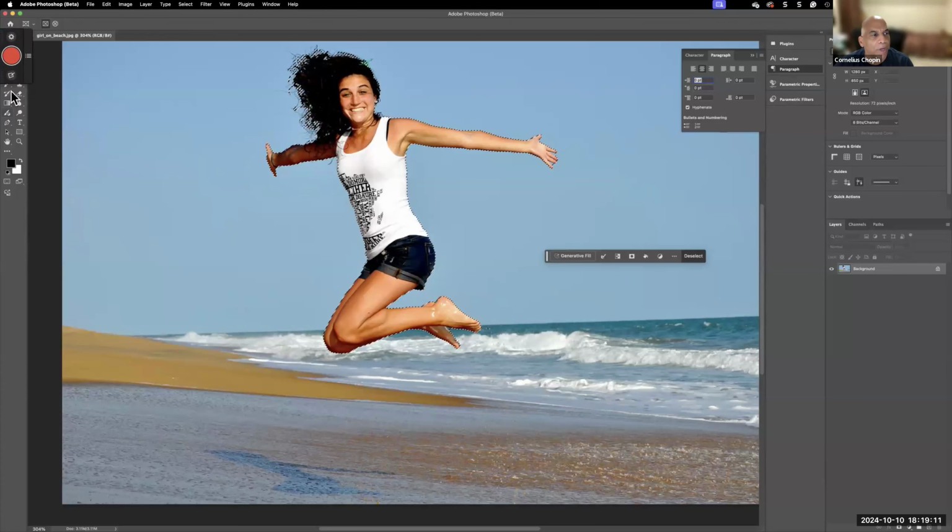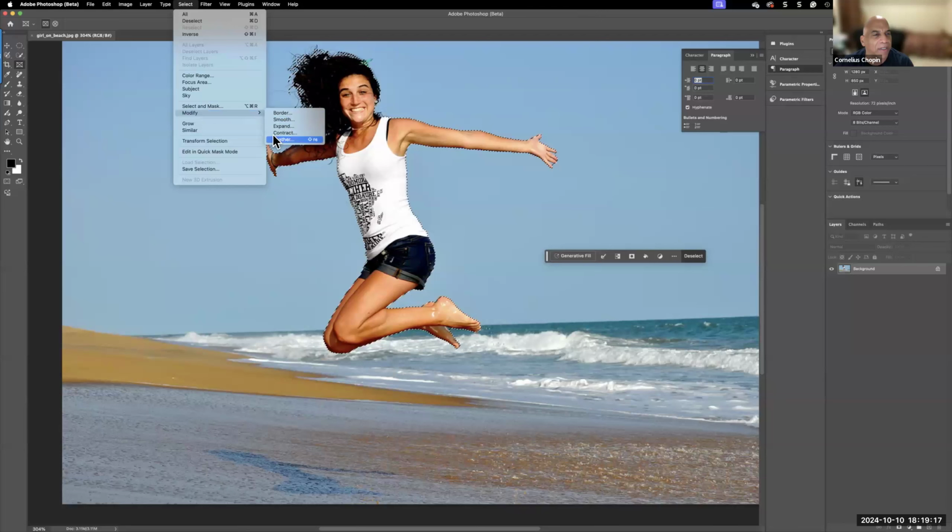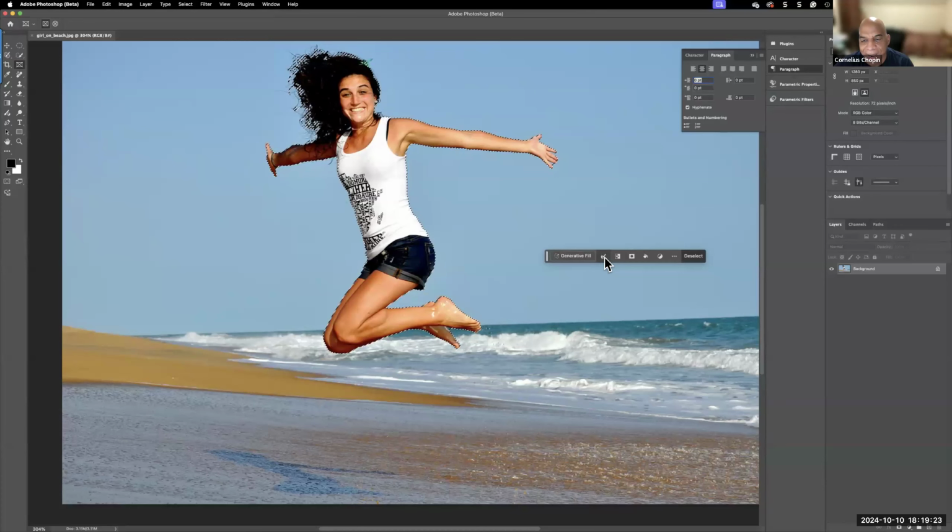Well, you had to kind of go over here and figure out what to do or go to the menu. You know, you got selection things here and you kind of go down here and do a couple of things there, here, there and everywhere. Right. Well, again, if you got this little menu open, it has it right down at the bottom here for you. So you're not hunting and chasing around the menu or the toolbar to find out what to do with a selection.